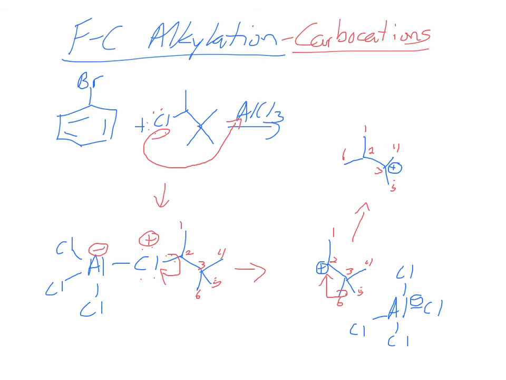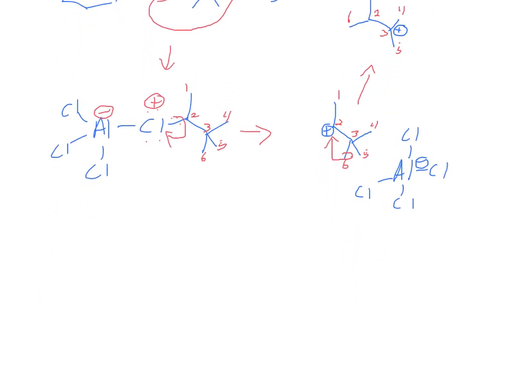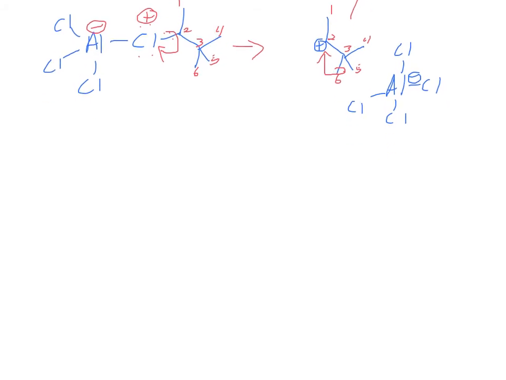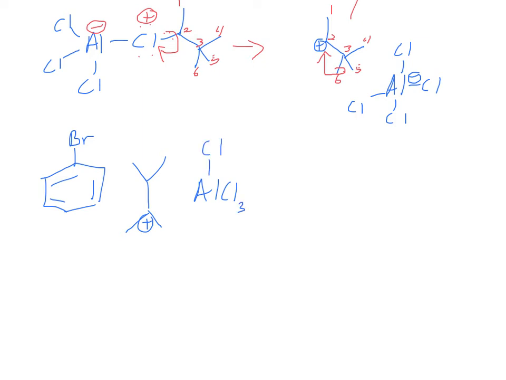Okay, so now we have our super electrophile. Now we have to go back and say, okay, we're all done with this mess. We have this guy and we have this guy. What's going to happen with this? Maybe I'll redraw some of this for y'all to show where we're at. You should know how to generate a super electrophile. We have AlCl3, and I'll put the minus charge there. So there we go. Now what do we need to do?